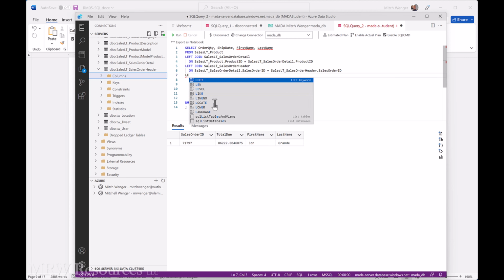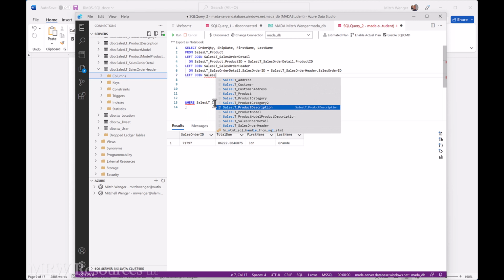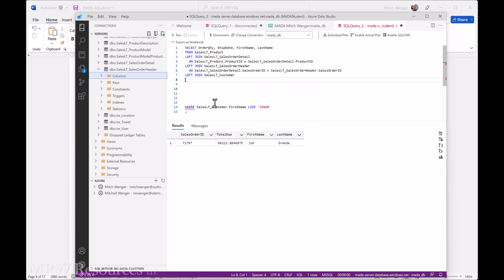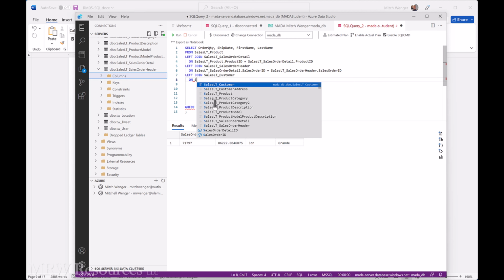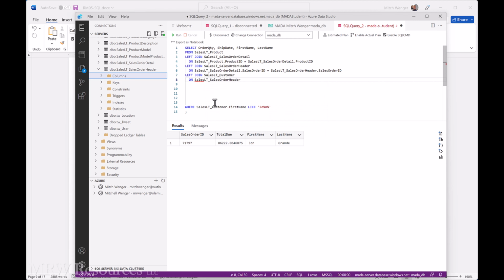So left join SalesLT customer on, and this time we'll connect the sales order header customer ID to the customer table customer ID.